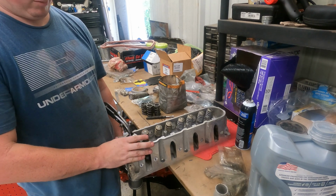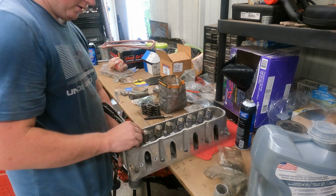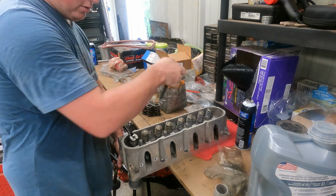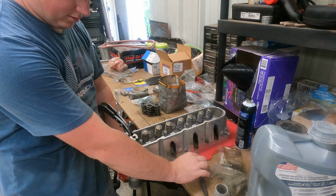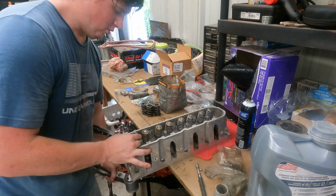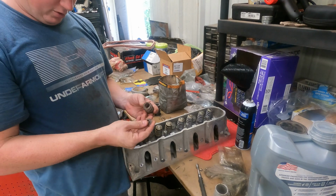Now we'll bump it down a little farther. We'll pull that keeper out. We'll attach it to the magnet. We'll have to pull the magnet out to get to that other one. There it is. Now we'll ease the pressure off. Set the spring compressor back down. Old valve spring off.